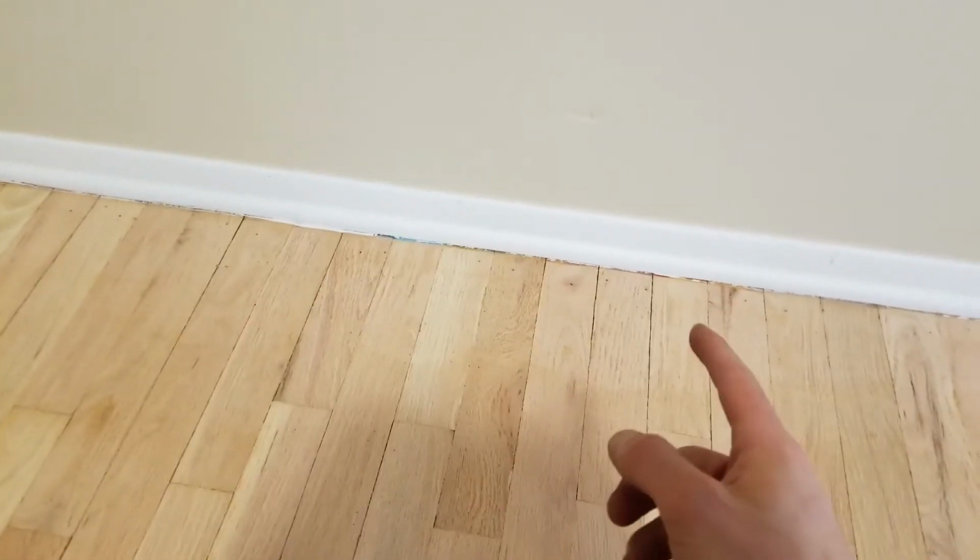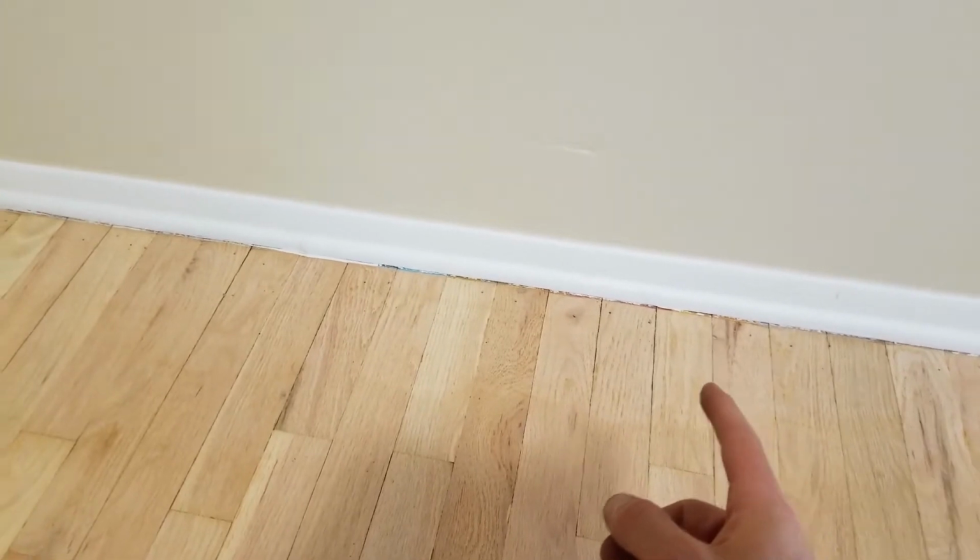Okay, so one thing I learned as far as edging, it's better to probably take the shoe molding off if you have any. It just makes it easier to get the edger up to the wall. You don't have to angle it like I do because it wears you out. It's not required. You could get pretty close enough where you won't be able to tell the difference in the transition. It would have taken the same amount of time removing the trim and then having to put it back as I did just pushing it up against there and making sure it got to the edge. But I wore myself out doing it, so I would suggest moving the shoe molding.